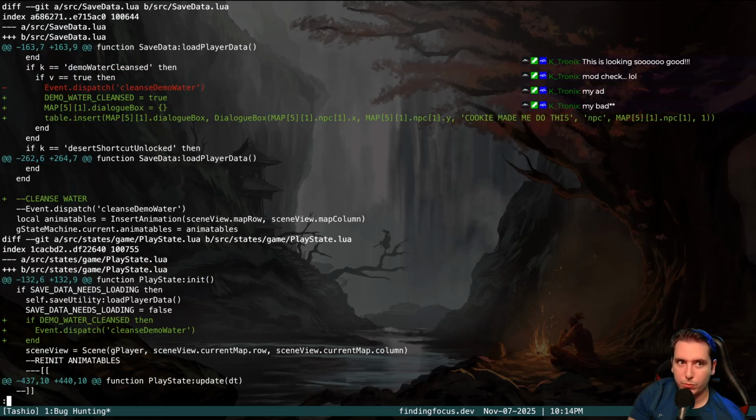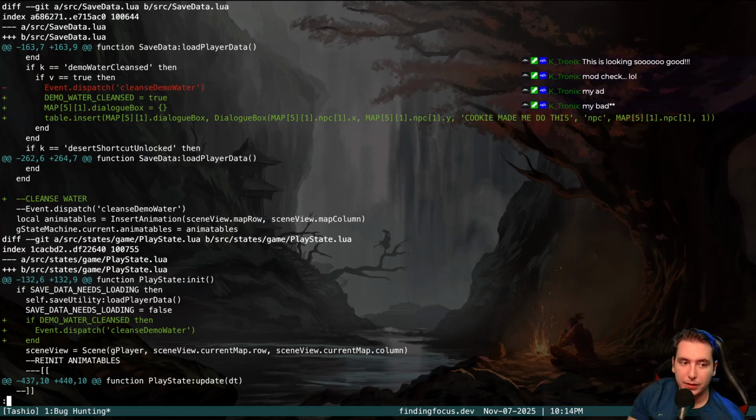Okay, so all we did was in the load function, instead of dispatching the cleanse demo water, we just set a flag that says, okay, well, the global demo water cleansed is true. And then we reassign the new dialog box for when the demo water is cleansed.